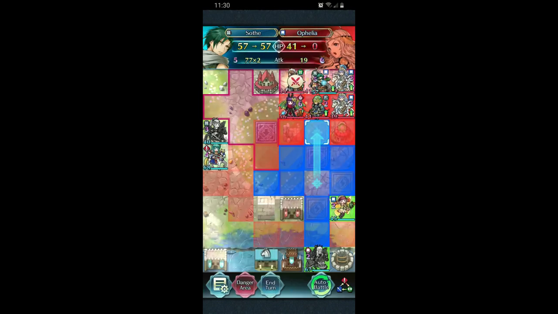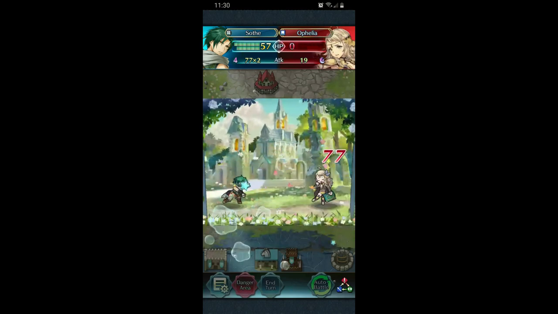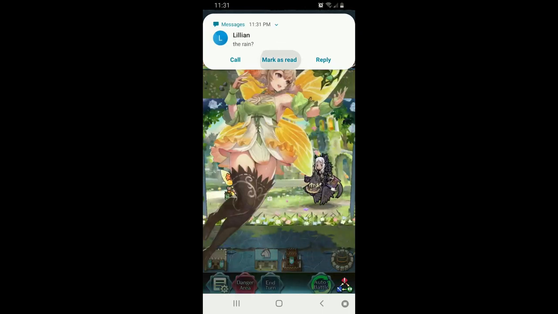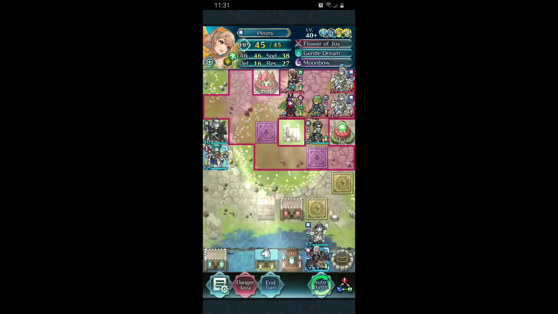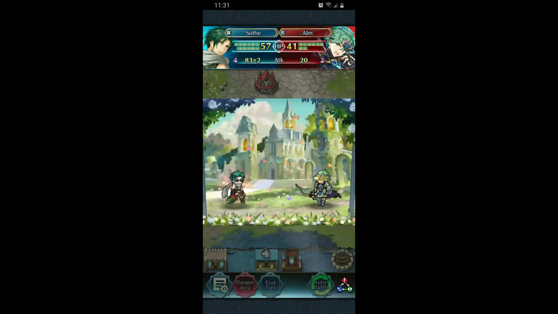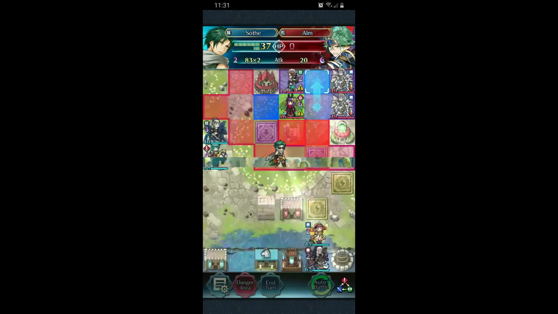What are you thinking? Yep. I'm just going to dance here. Okay. Point damage puts us in advantage. Kill bomb.